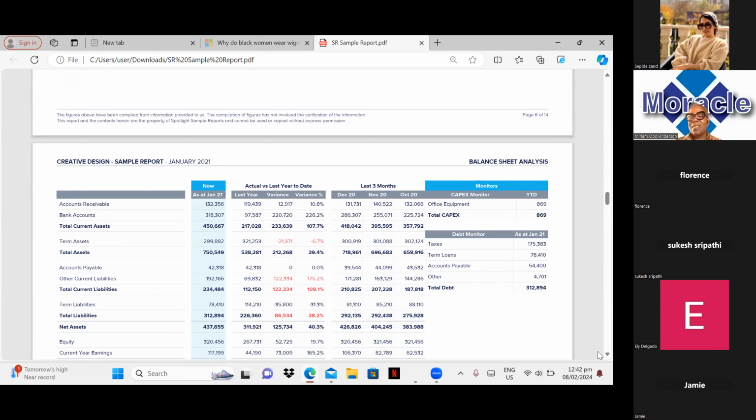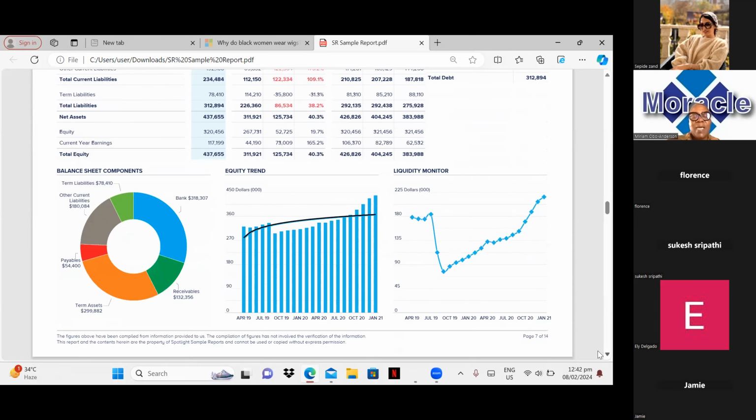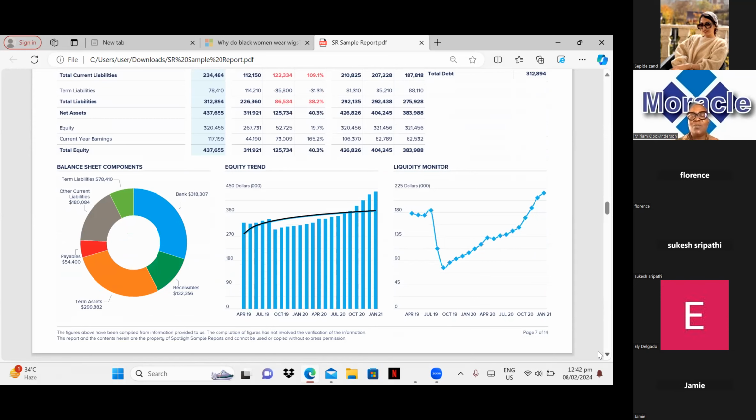Spotlight is here to, you can decide to do away with these monitors as well. Okay, you decide to do away with this monitor. So it is telling you virtually everything about the company. It doesn't leave anything out at all. And then your balance sheet too has balance sheet graphs. Okay. So you want to see your balance sheet figures in graph as well. They are also here for you.